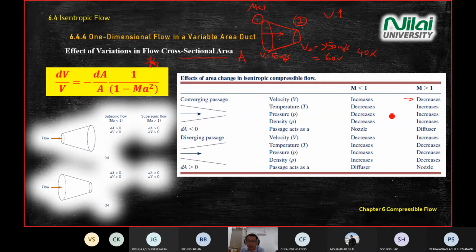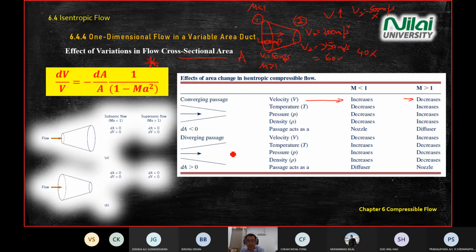So I'm going to explain about this one. In the second scenario, if your Mach number is more than 1, meaning very high speed, for example 400 meter per second, which is more than Mach 1. What happens if your flow is very high speed, 400 meter per second, in the converging passage? When it comes to point 2, the velocity will be less than 400, for example 300 meter per second. Then the answer might be correct. If you calculate your V2 to be 500 meter per second, then your answer is wrong, because it is not possible that your speed will become larger than the input when your Mach number is more than 1 in the converging passage. This is how we use this table.